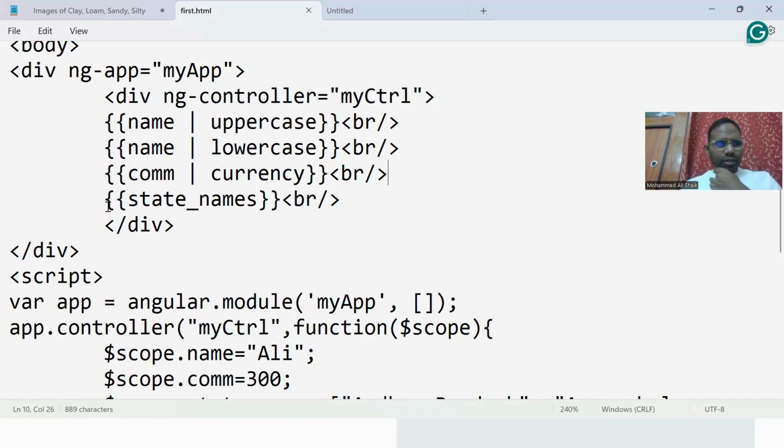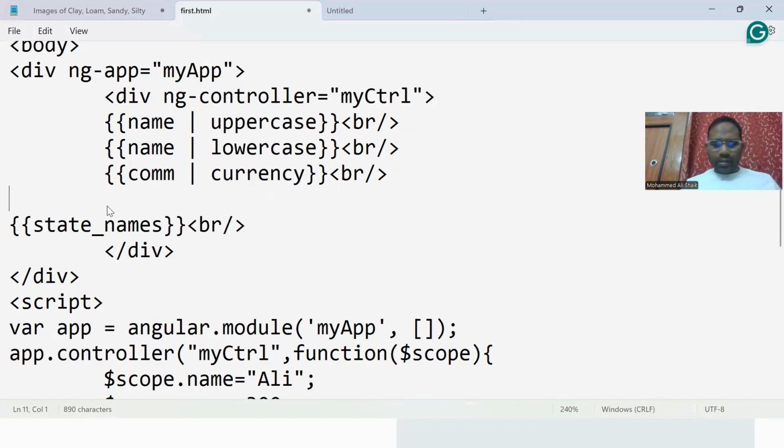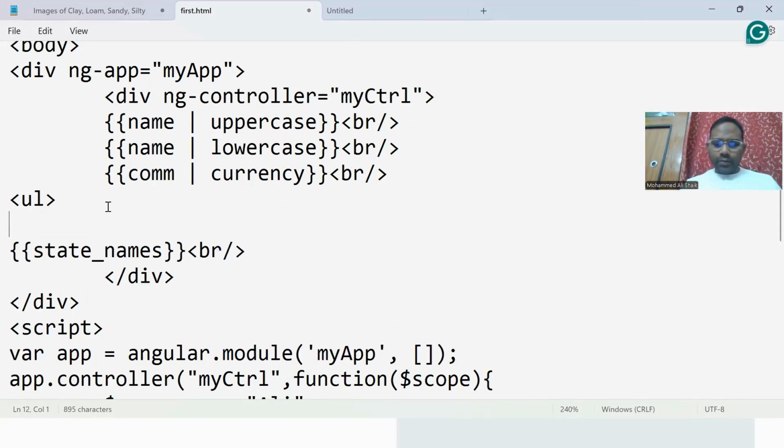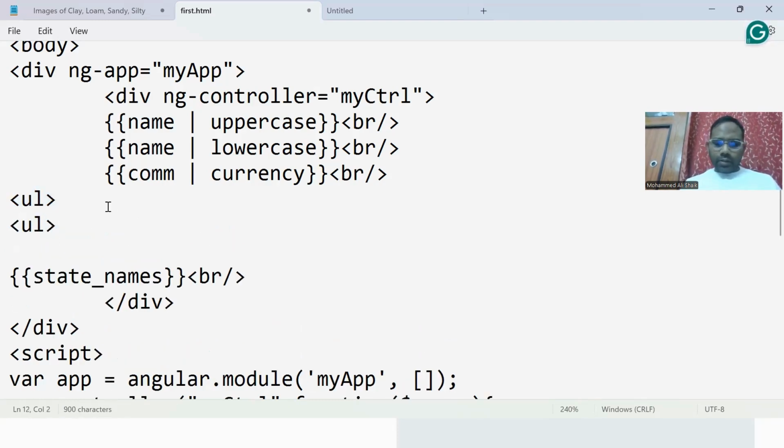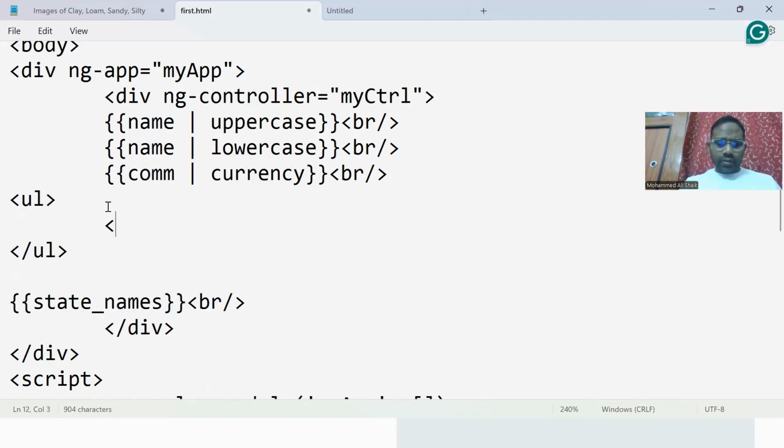So what we need to do here is take a list item, unordered list, ordered list. Then let us display in the form of a list. So list item, close list item.